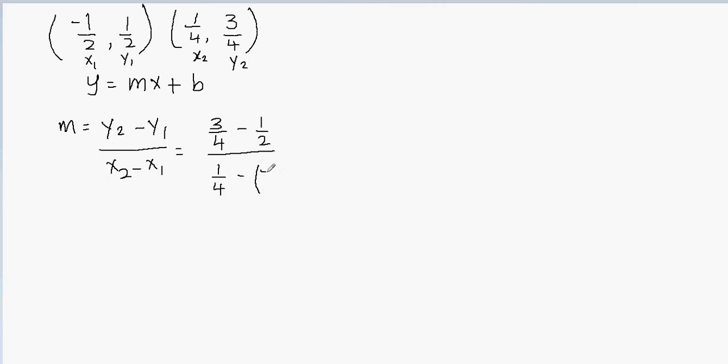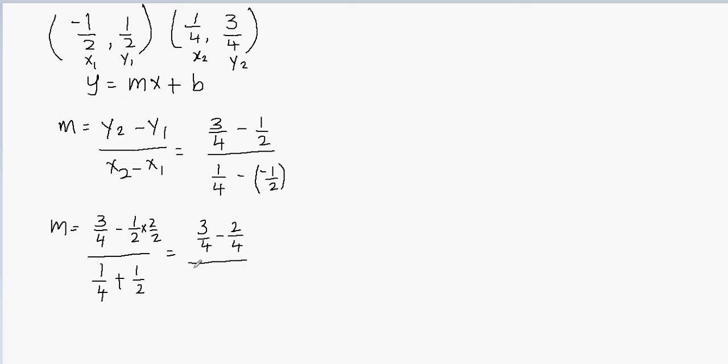Now I would like to put this inside the parentheses since it has a negative sign in front of it. Now here m is equal to 3/4 minus 1/2 over 1/4. When you have two negative signs next to each other, you can just change it to a positive sign. Or you can assume that this is -1, and -1 times -1/2 is going to be positive 1/2. Now we have unlike denominators, so let's multiply this fraction by 2 over 2. So I have 3/4 minus 1 times 2 is going to be 2, and 2 times 2 is going to be 4. And then here also I have the same thing.